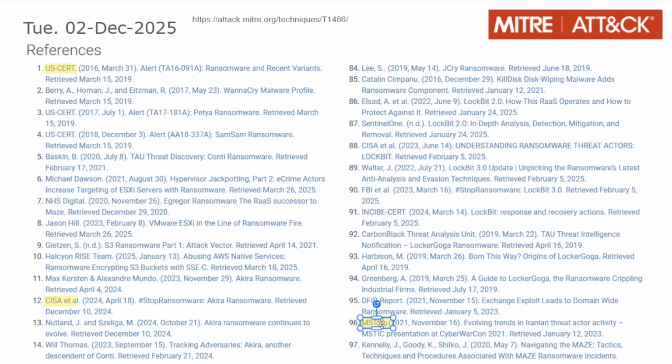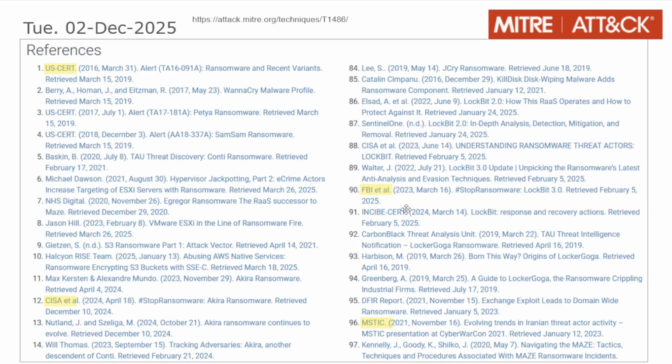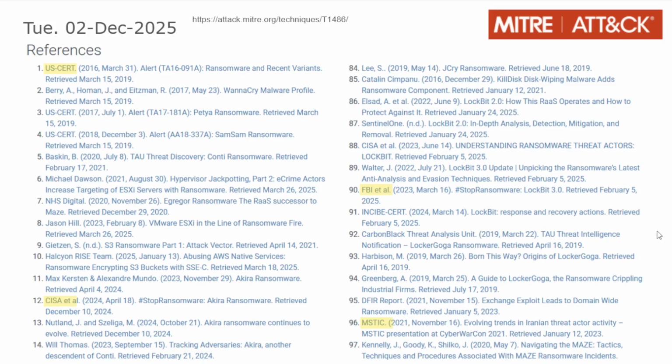Oh, look at this. Even the FBI is in that game. Interesting. I usually don't see papers from the FBI that much. This is even recent, from this year. Carbon Black, yes, that's also very popular. But yeah, so those are the sources.